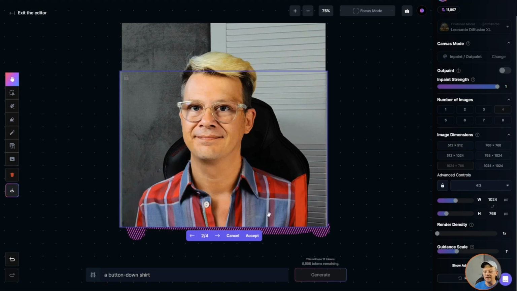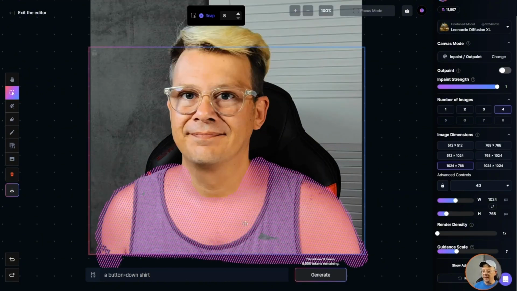I guarantee you that's because when I was masking, I probably left a little spot in there open, unmasked. So whatever it's generating, it's making sure that that spot is always what it was to begin with. Now that it's zoomed in, I can absolutely tell that there's this gray spot in here. This will give you problems also if you're trying to create a specific color of something. If you'd said a red shirt and you've got this spot here unmasked, it's going to say, okay, got to give you a red shirt, but I got to have this particular spot unchanged. So somehow I got to make this red shirt incorporate this little gray spot here.